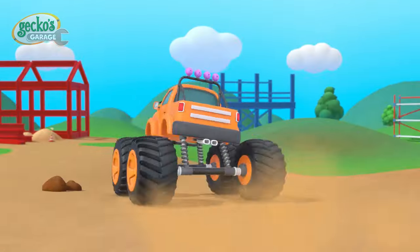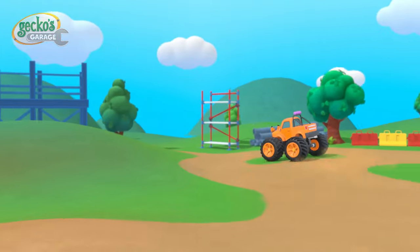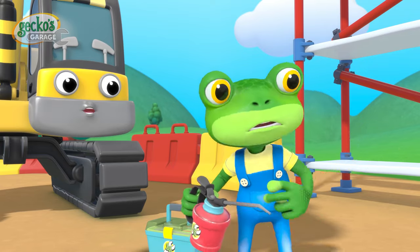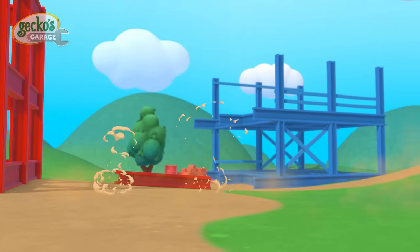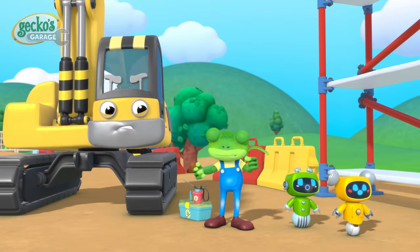What was that? Oh, it's Max, the monster truck. He shouldn't be playing here. Construction sites are dangerous. Look at all the mess Max is causing.